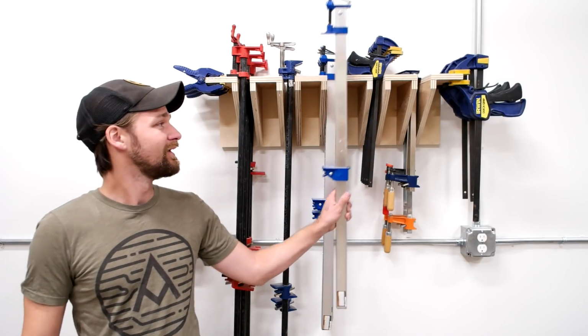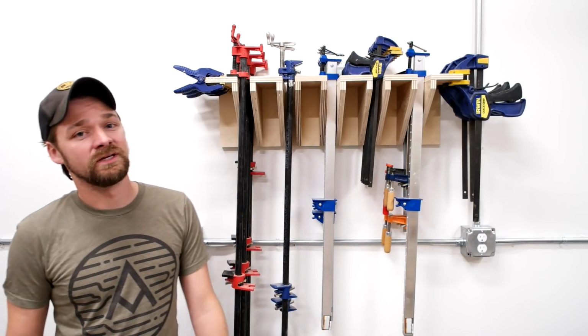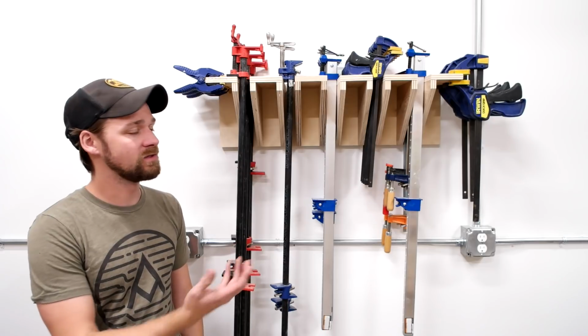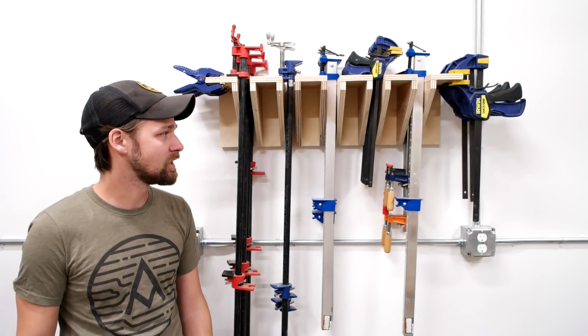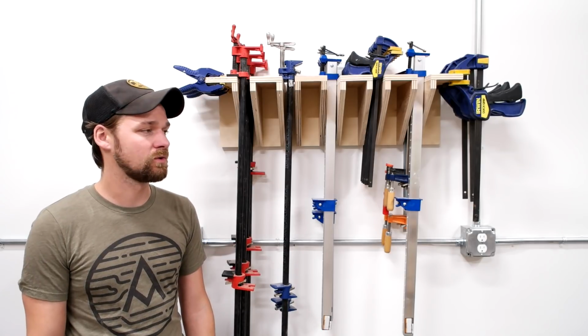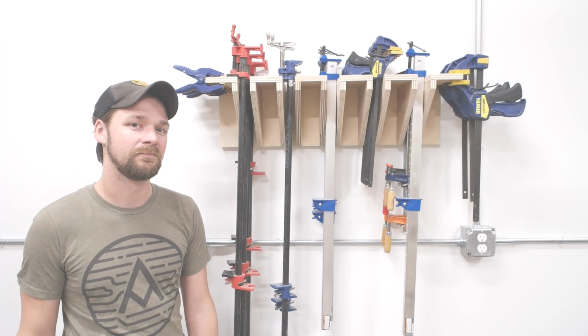The nice thing about it is that all the clamps fit in all the different slots. So organizing and changing your collection doesn't mean that you have to rebuild the clamp rack every time. It's a super simple build. It only took a couple hours. So stick around and I'll show you how I made it.